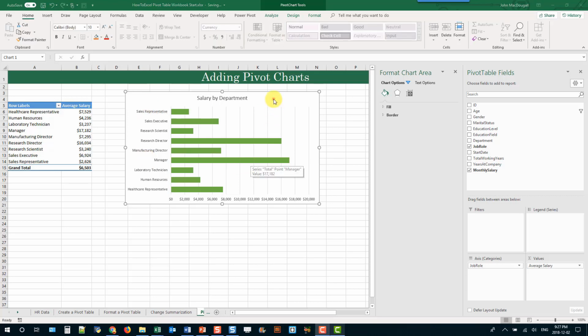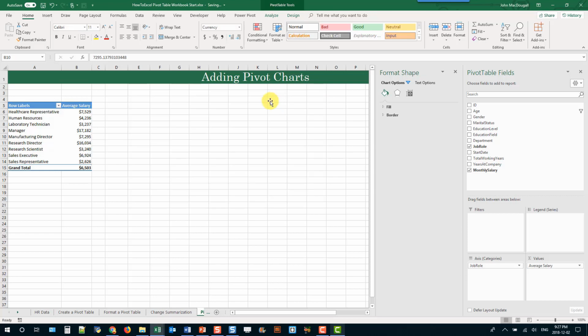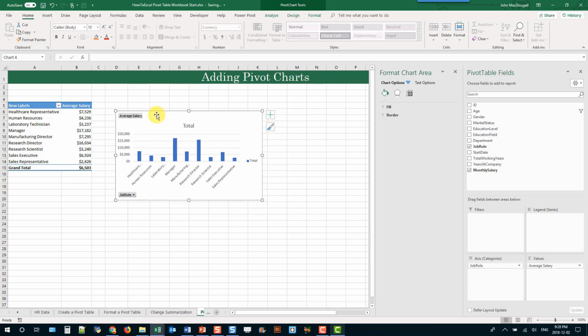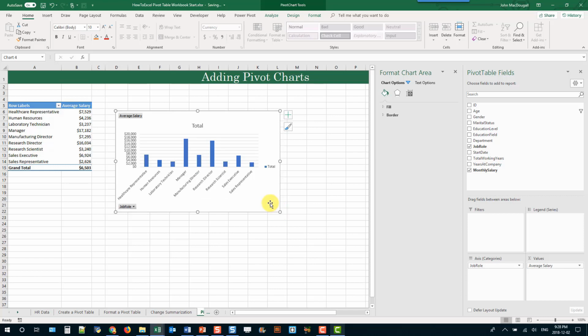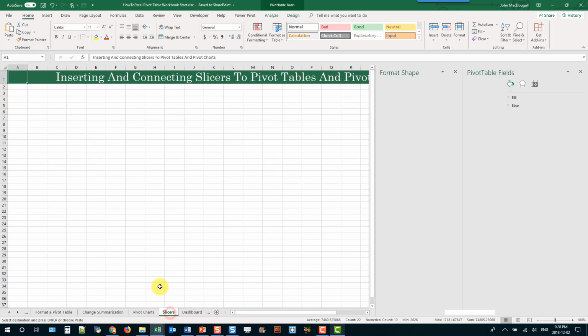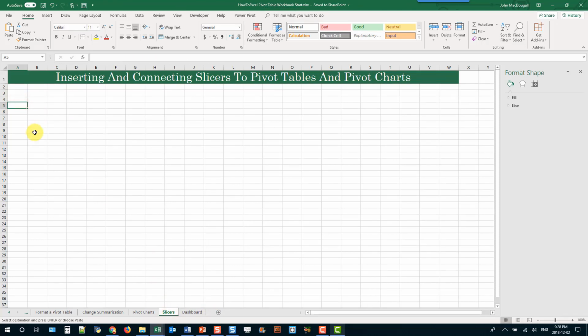Now I'm just going to select my pivot chart and press delete and get rid of it. And I want to show you a really quick way to add in a pivot chart. So when you select your pivot table, if you hold Alt and press F1 on your keyboard, that's going to create a simple column pivot chart for you. So that's a really quick shortcut for creating a pivot chart. So let's take our pivot table and make a copy of it again. So Control C and head down here and go to a new sheet and press Control V.